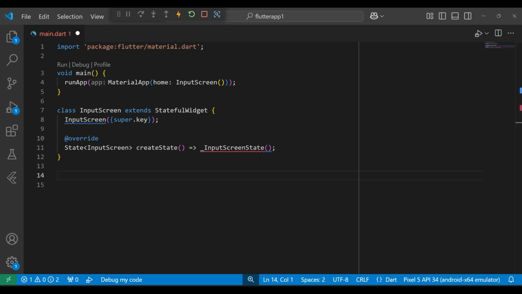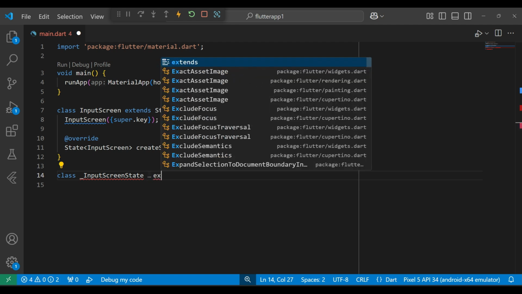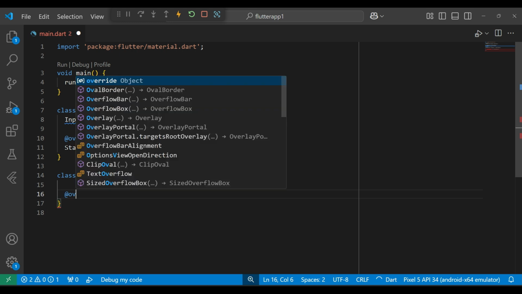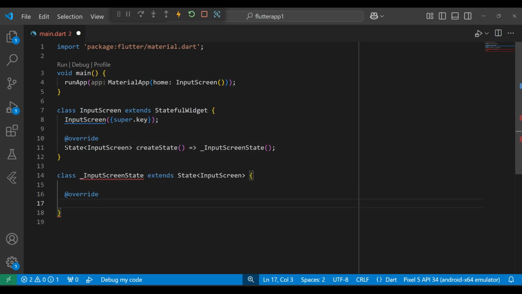So let's define the class input screen state extends, and here we are going to paste this thing as it is, extend this, and then let's call the override method, and then widget build context, and then we have this scaffold widget we are going to call scaffold.